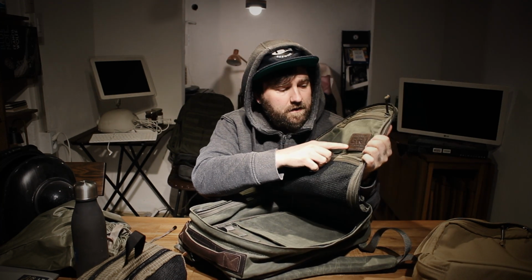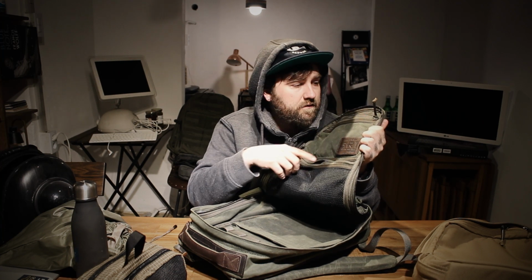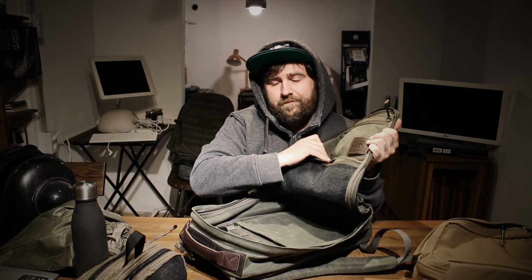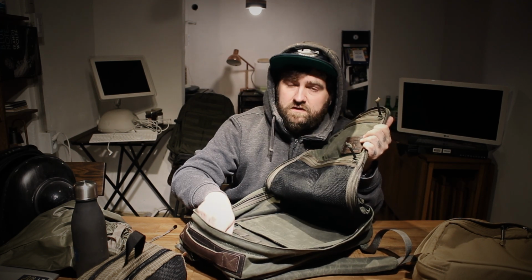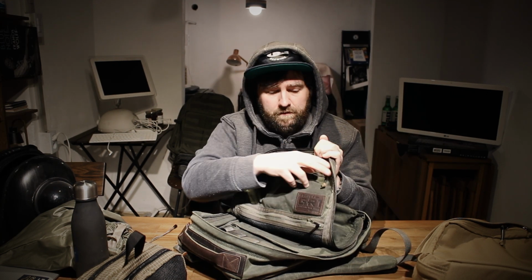Put that over there. Top pocket. So this is the pocket that becomes my quick access. On this particular bag, this is what you're paying for, really, which is the GR1 GORUCK built in the USA Heritage. It's all leather. It's normally not leather, but it's leather on this one. Feels great, looks amazing. Honestly, this bag looks fantastic. One thing to note, I just noticed that there is the water hose pass through on the 21 liter version of this. The 26 liter version doesn't have it because it has that pocket up there. Again, I don't think I really need it, but that's one thing.